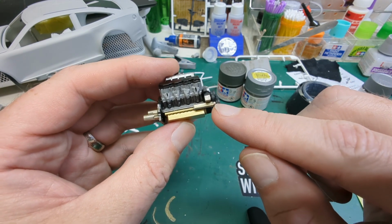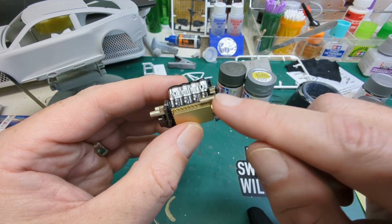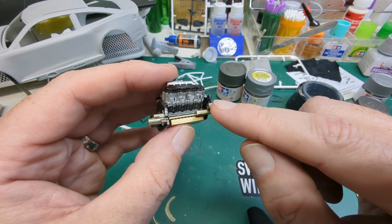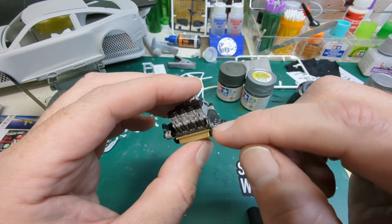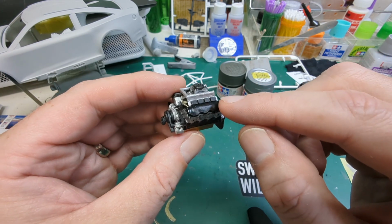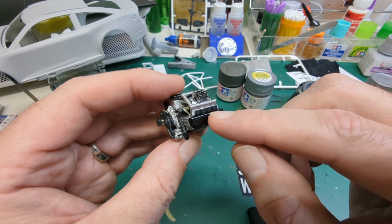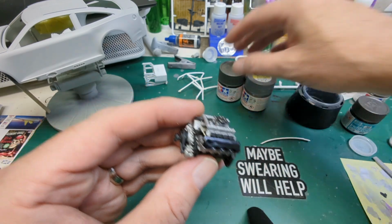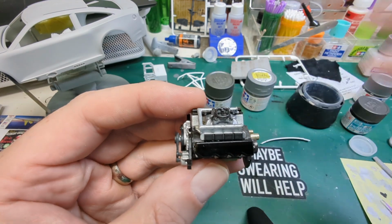And then this, I think that's the sump pump there. That is actually going to be, what is that? Oh, titanium gold. This little block here is titanium gold, and so is the starter motor casing. That's titanium gold, and then this is engine block color back in here. And then up on top, we did gloss black on the valve covers, but we did it real quick, so it sort of has a semi-gloss look to it. I like that. And the coil packs have a flat black on there, and then we have a metallic, what is this here? Metallic gray for the top of the throttle body.